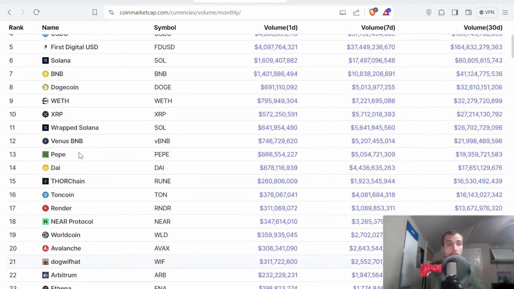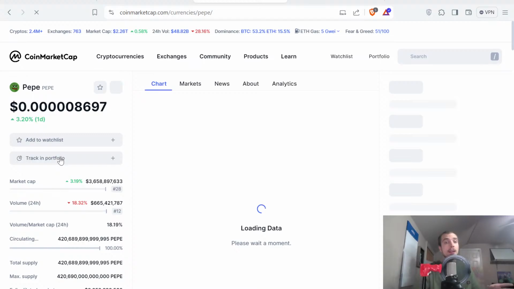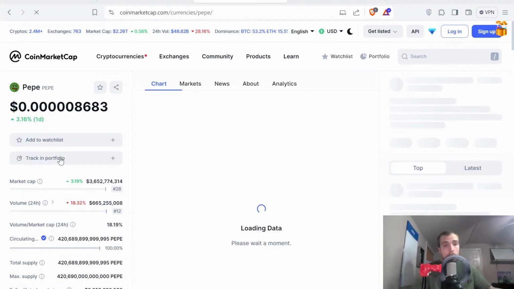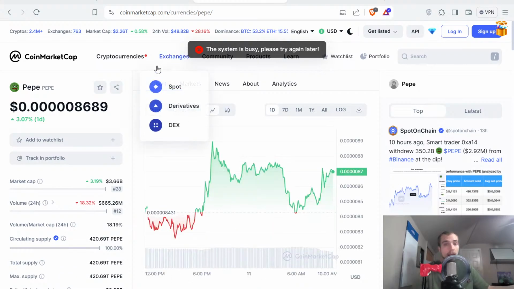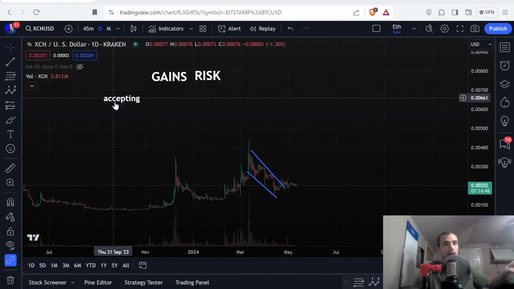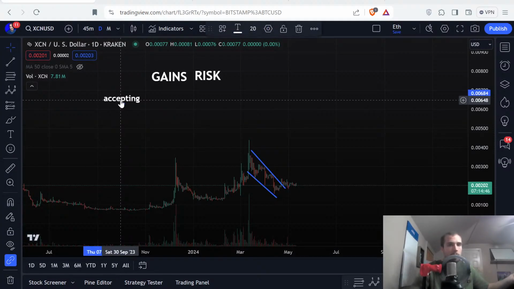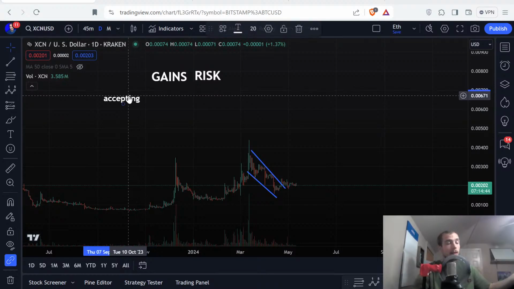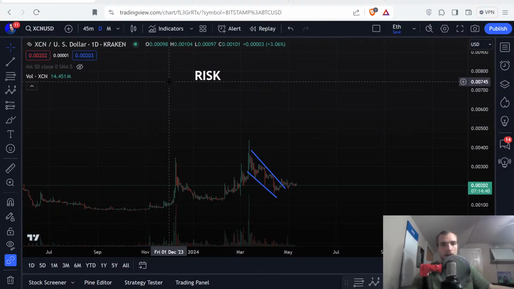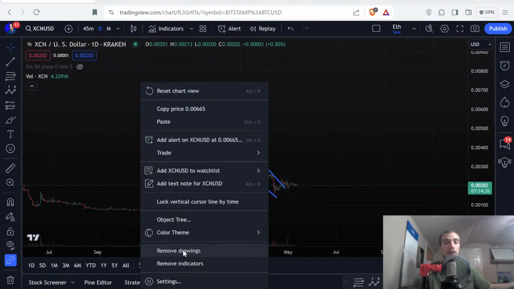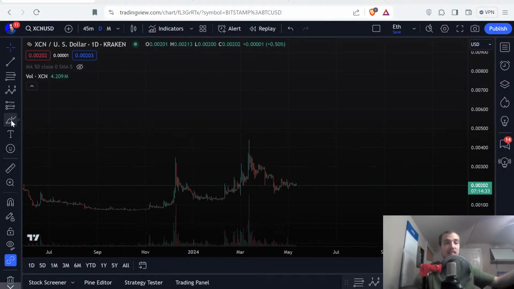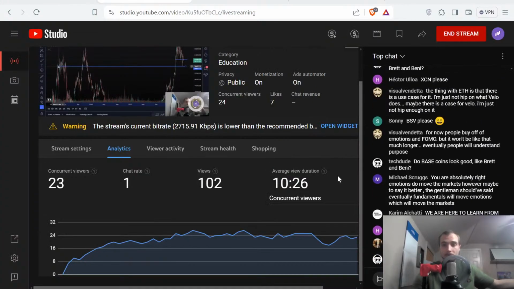I can show you coins. Pepe, you guys, if you invest in Pepe, you're going to be so glad you did. I can tell you that right now. And yet people are like, Dallin, you really want to buy meme coins? Do you realize what's going on in the world? I know exactly what's going on in the world, okay? That's why I don't listen to it. That's why I don't focus on it. Because I care more about the truth. And the truth is that these coins are going to go crazy.